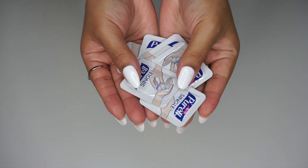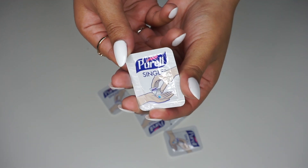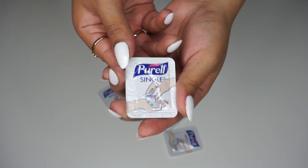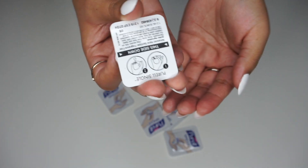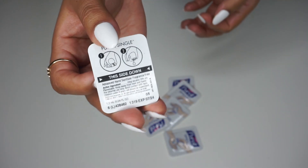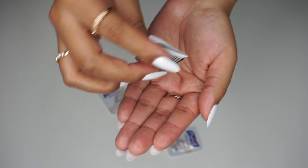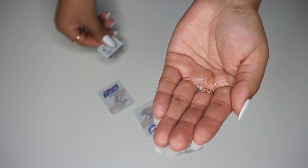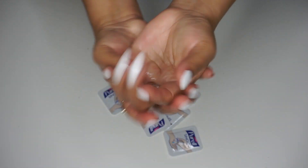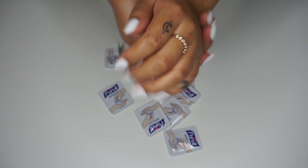I love to keep some hand sanitizer in my purse — it's a must nowadays. I found these Purell single little packets. I thought they were hand wipes but they're actually single-use hand sanitizers. I usually put two or three in my purse, especially if I'm going out to eat or to the gas station. You just pinch it back, squeeze, and it dispenses the perfect amount. They don't take up much room at all.